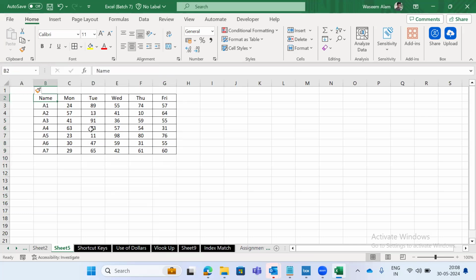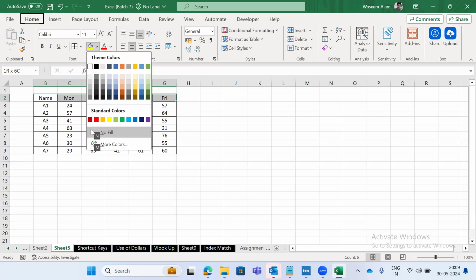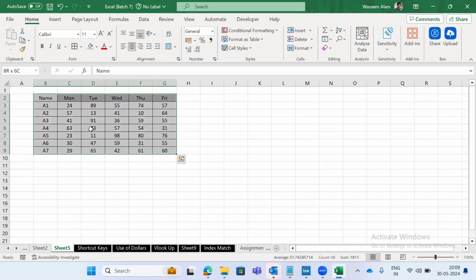Now again select the first header, shift, control shift and right arrow, Alt H, and here use the left or downward button. Any doubt till this point? How to create proper data with proper formatting? Sir, how did you color the first row? This is a shortcut key: just press control shift right arrow. Now we have selected the first header, name, Monday, Tuesday, Wednesday.